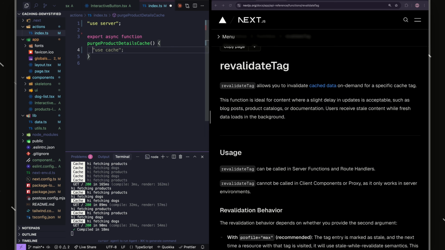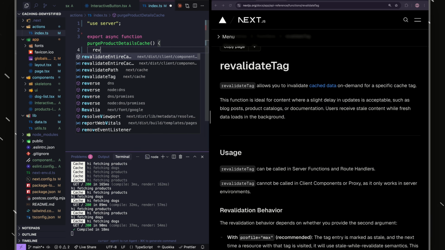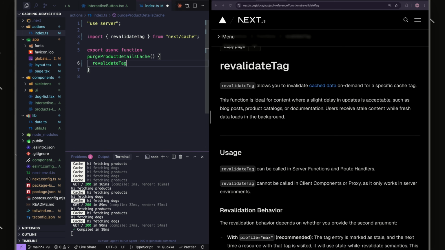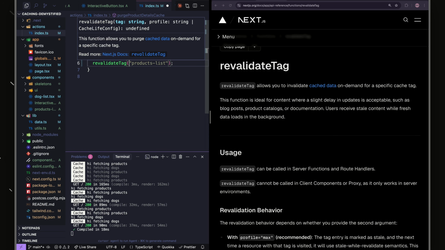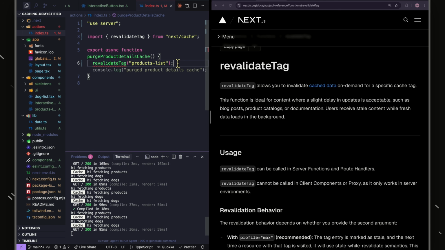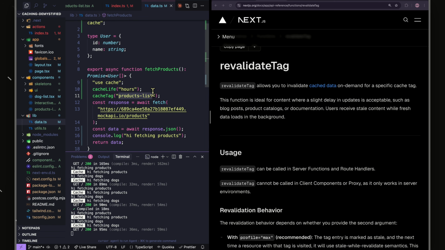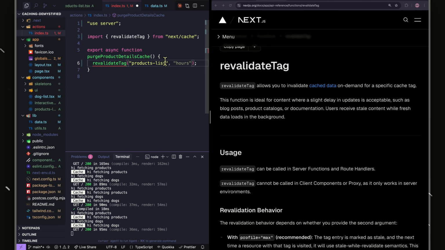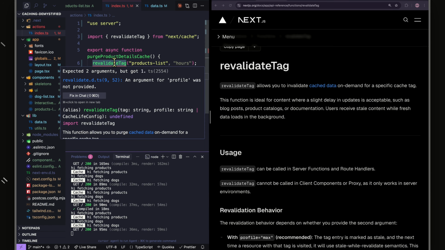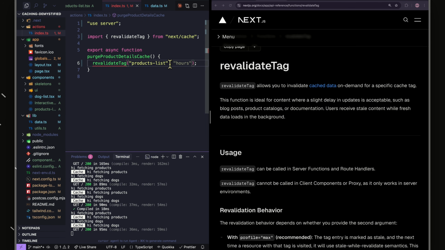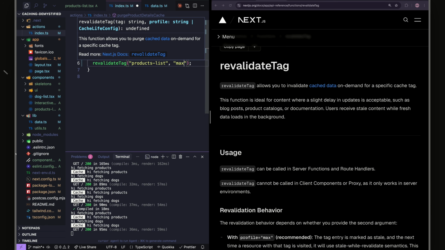Inside here, we don't need to add use cache, but we can call revalidateTag, which again comes from next cache. Here let's revalidate the tag products list. Let's make sure this is the same name as the tagged cache, which is products list. Now this means we have been able to tag the cache and we can purge the cache with revalidateTag. But revalidateTag also takes in another parameter, and we are going to call this max.